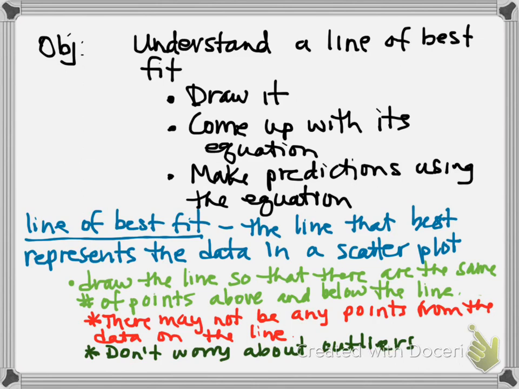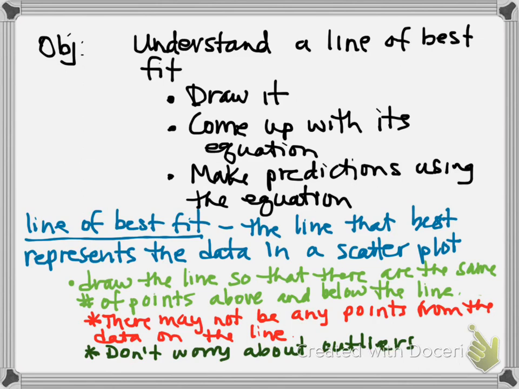Now here's the scary bit. Every one of you may draw your line slightly differently. Okay? That's okay. I'm going to roll with that. And I will be grading everybody's stuff individually, if you're not given specific information that's on the line. Homework tonight in the book, they give you information on 1 through 5, odd, that everybody's going to use the same points, everybody's going to come up with the same equation, everybody's going to be doing the same math, and everybody should come up with the same answer.